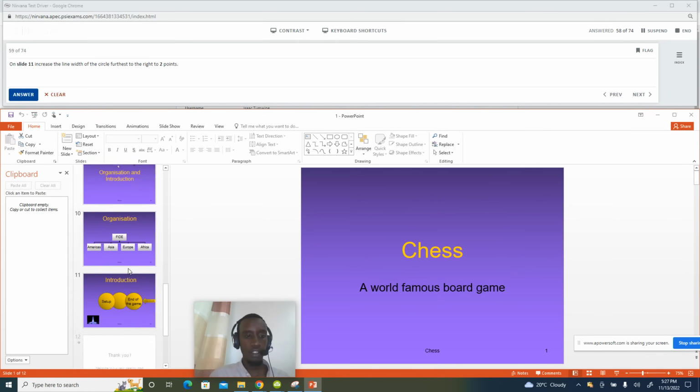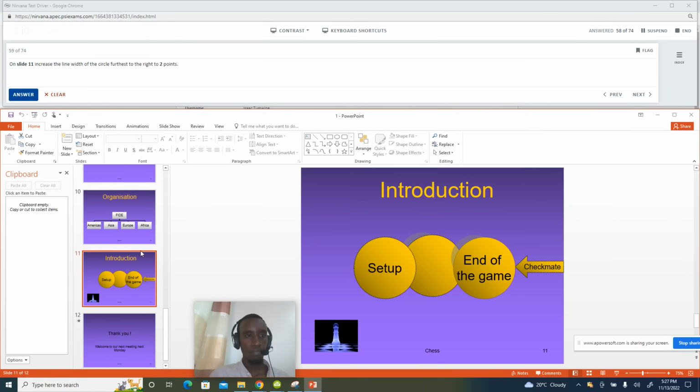Let's go on slide 11. Slide 11, increase the line width of this circle farthest to the right to 2 points. Farthest to the right. That means they mean this circle over here, that is actually at the right compared to the rest of the circles.